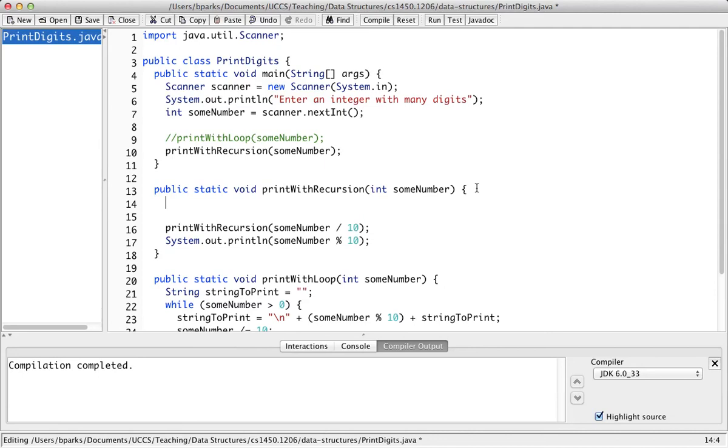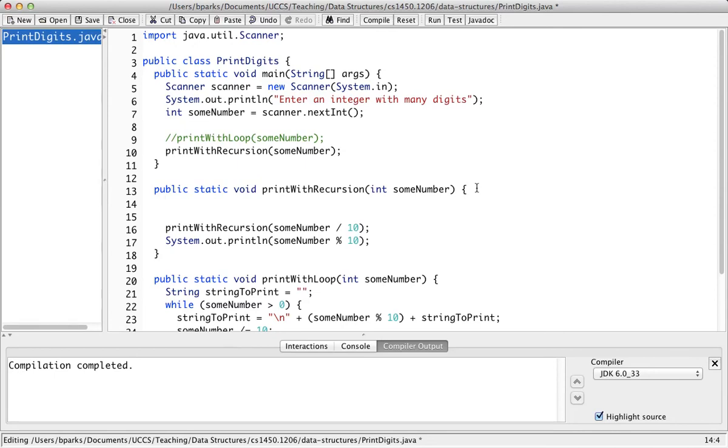So in this case, if some number, let's see, what's the case that they use? They say if number is less than 10, print out the number. That's the case they use. It's really a matter of convention and personal preference whether you want your base case to be the singular case, the one case, or the empty case, the zero case. I tend toward the zero case. So if it's not possible for me to do anything, I just return.